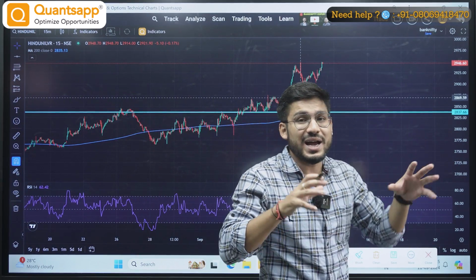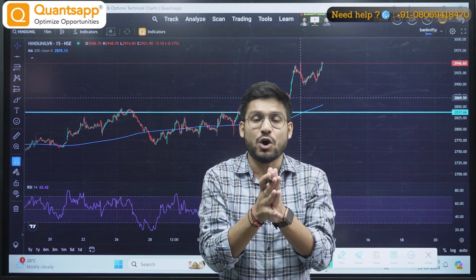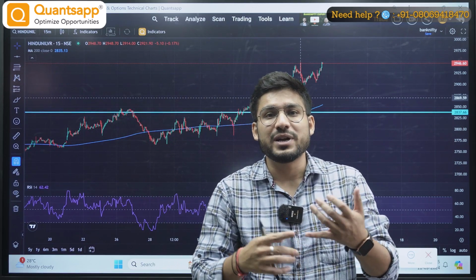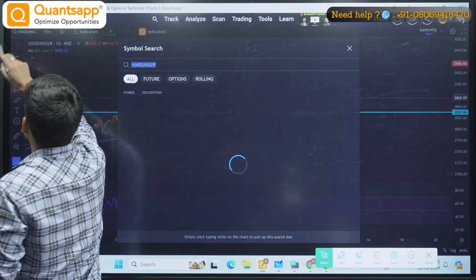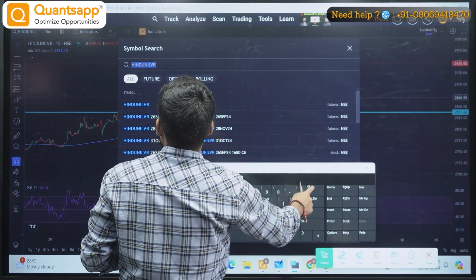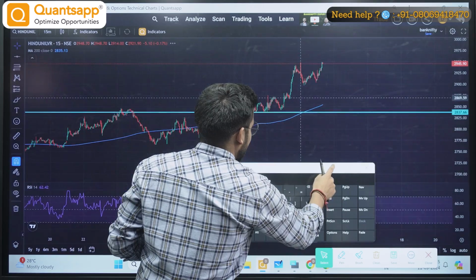So this is how you analyze the chart in a bigger time frame, to know what the trend of the market is, and then you can select any time frame like 15 minutes, 5 minutes, 1 hour, whatever is your preference, right? Let's see another stock that we have seen in the scanner. So that was the IEX. Okay, so I'll put IEX here and enter.